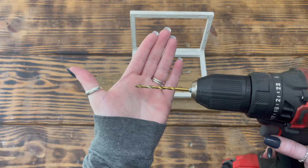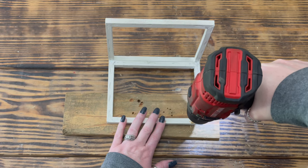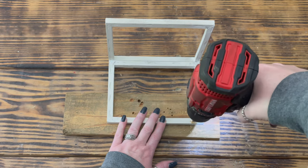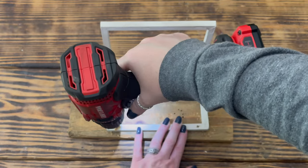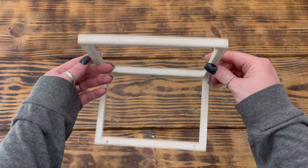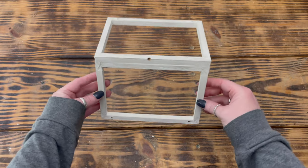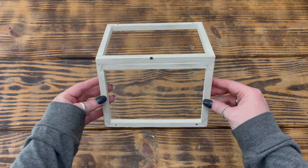After all the paint was dry, I took a small drill bit and drilled a hole in the side of the frame about 3/4 inch from the edge and repeated this to add another hole on the other end. I then repeated this step to drill 2 holes on the other side of the roof, as well as a hole in the top of the roof in the middle.